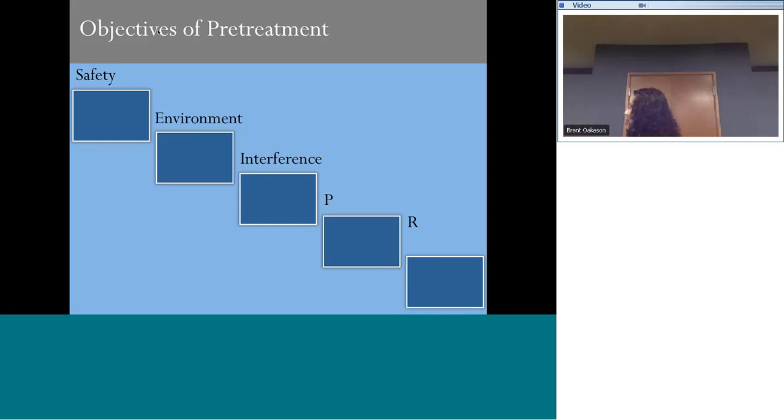And our last one is R. And there are two words that go with this. So in Pretreatment, we want to make sure that we have ways that we can... we have sludge. What do we do with sludge and the biosolids? We want to make it so that it... say that a bit louder. Reclaim, recycle, reuse. That works.